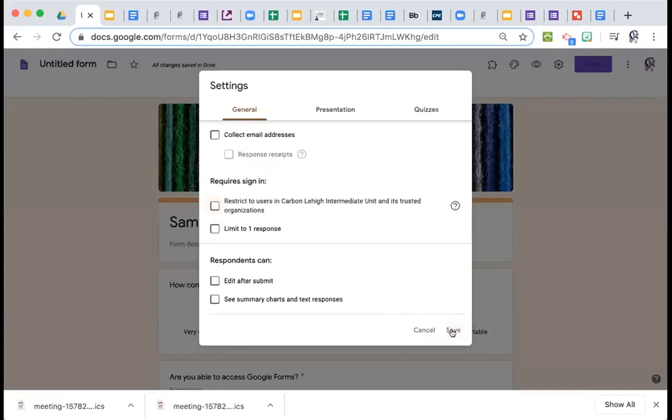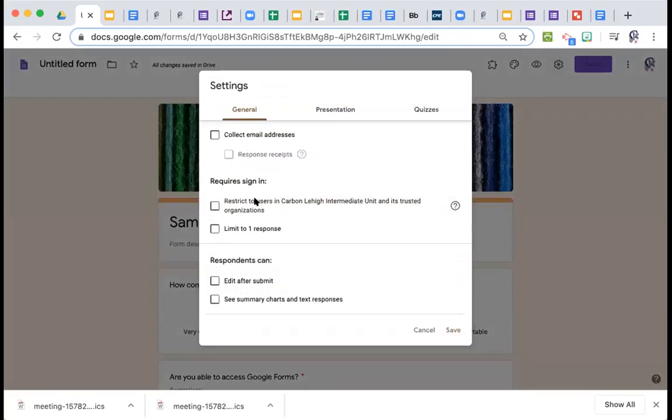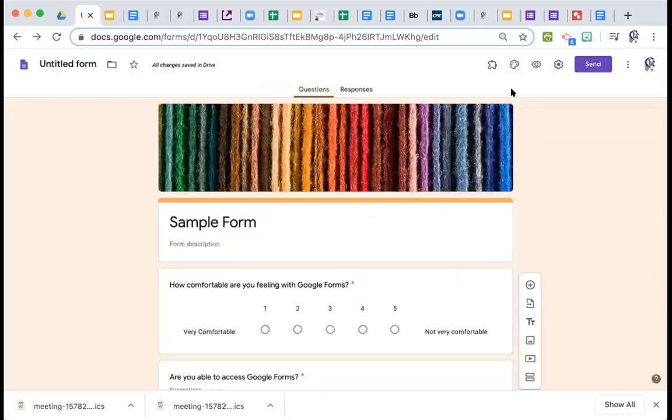Also, please make sure to save this setting. If you don't uncheck this, because all of your school districts that are using Google will have this exact restriction except with your school district's name in it. If you don't uncheck that and save, you will not be able to send that out.